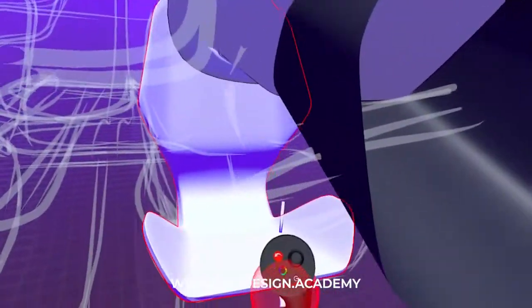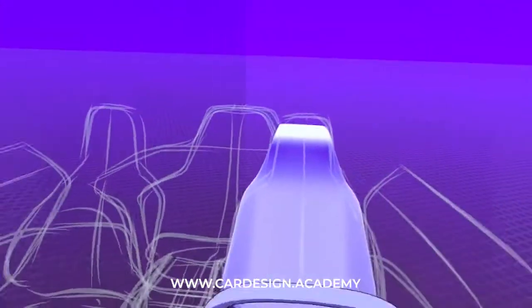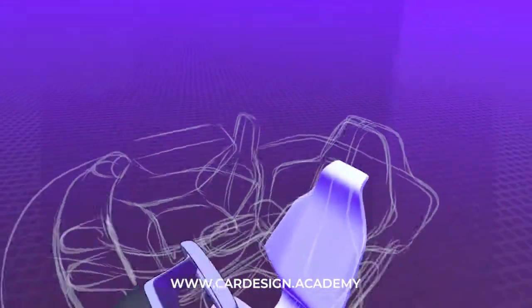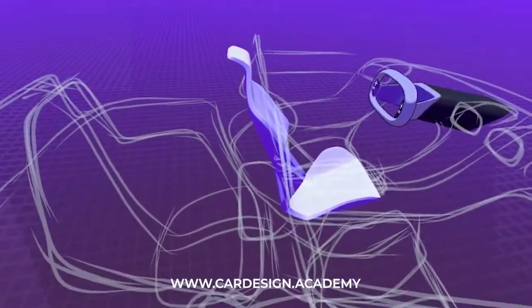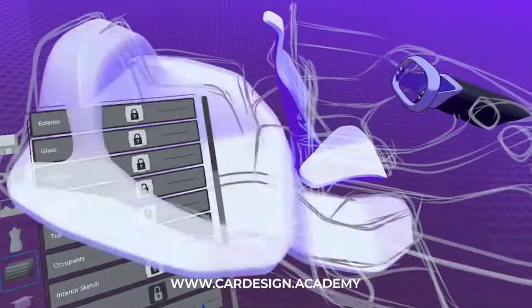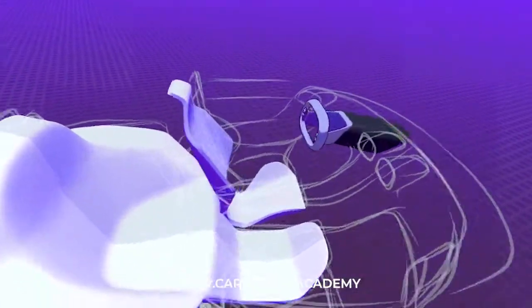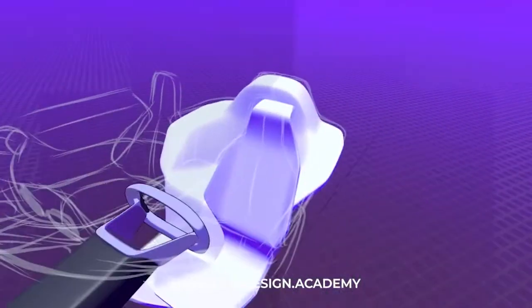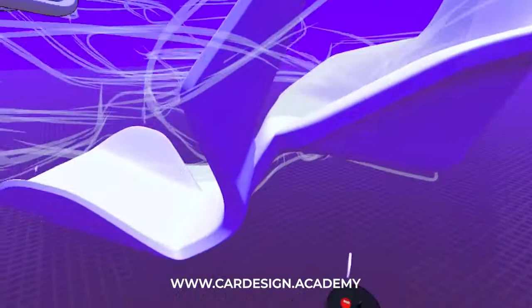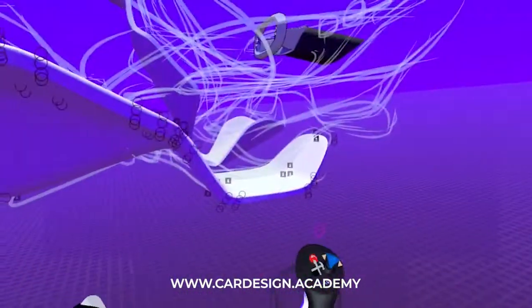So later, I will begin to add more details to the seats. But it's important to get the sense of scale and position first. So let me go ahead and bring back the rear seat. So as you can see now, the rear seat and the driver's seat are kind of crashing into each other. So I'm going to have to do some work to get these working better together.